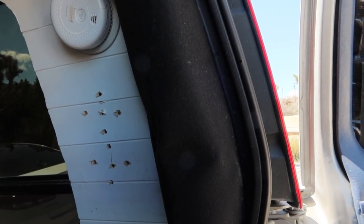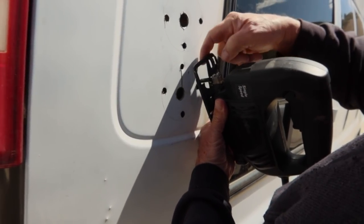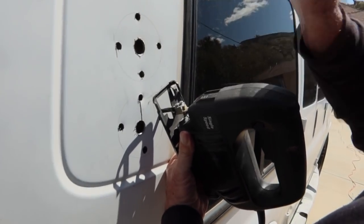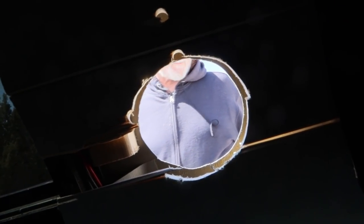I'm going to have to hold the wood. Okay, I'm going to have to do the metal first, and we'll do the wood separate. If this plate touches this, the whole window and all the metal starts going like this. It was terrible. I could probably make this work by bending it a little bit, but we've got to make it a little bit bigger.